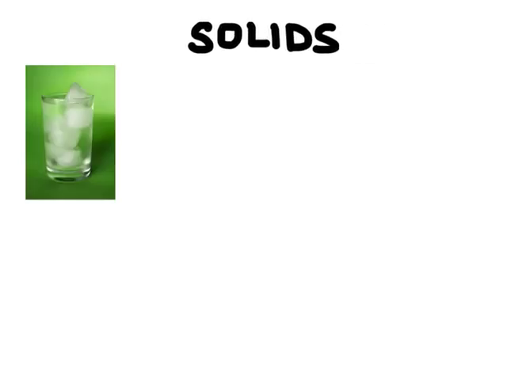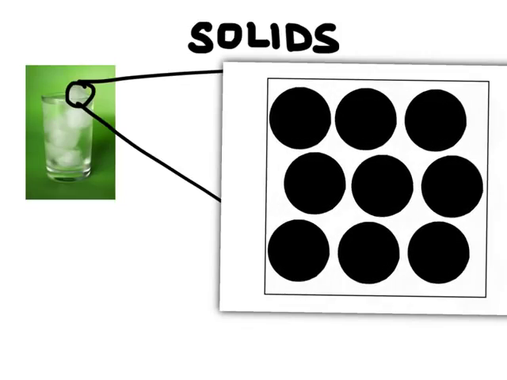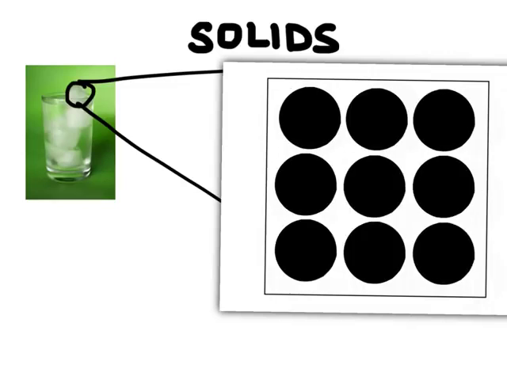So let's start with solids. And what we want to do here is zoom in on the particles of a chunk of matter. Let's say one of these ice cubes here in this glass of water. So if we could zoom in on these particles, we could see kind of what they're doing. Now the molecules of water are just represented by these little tiny spheres here, and they would just be kind of vibrating in place. They're moving slowly because they only have a little bit of kinetic energy. So solids have a low amount of kinetic energy.